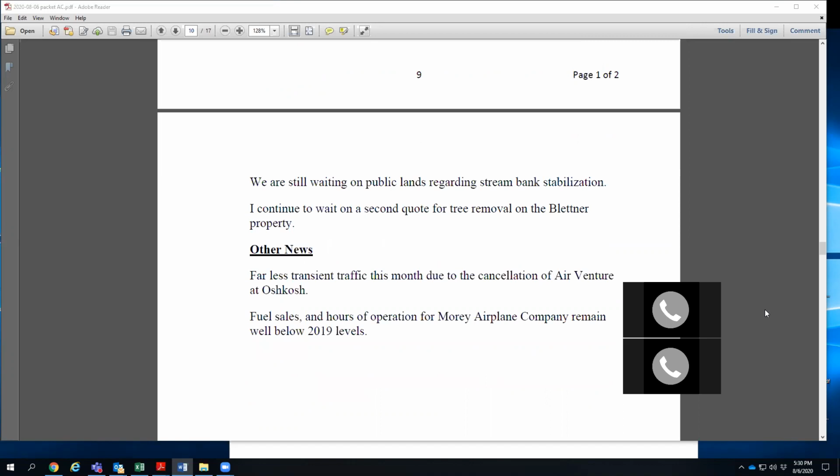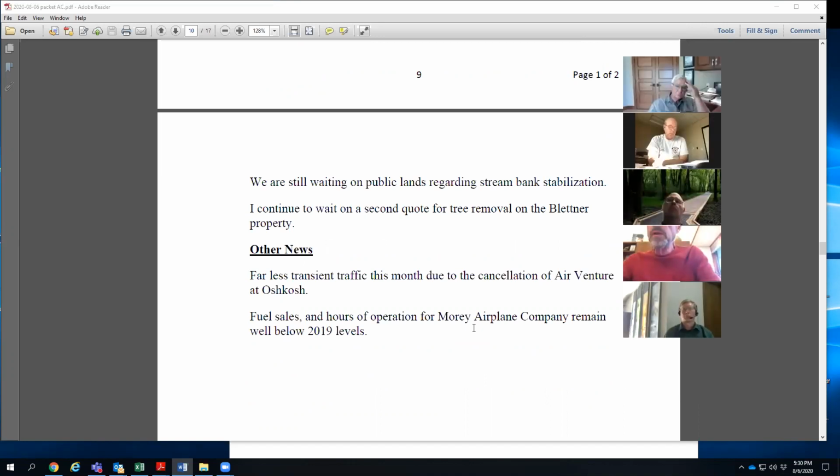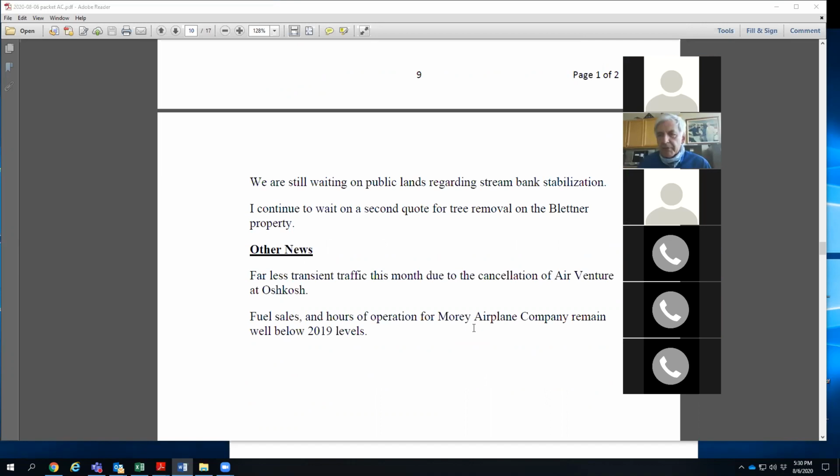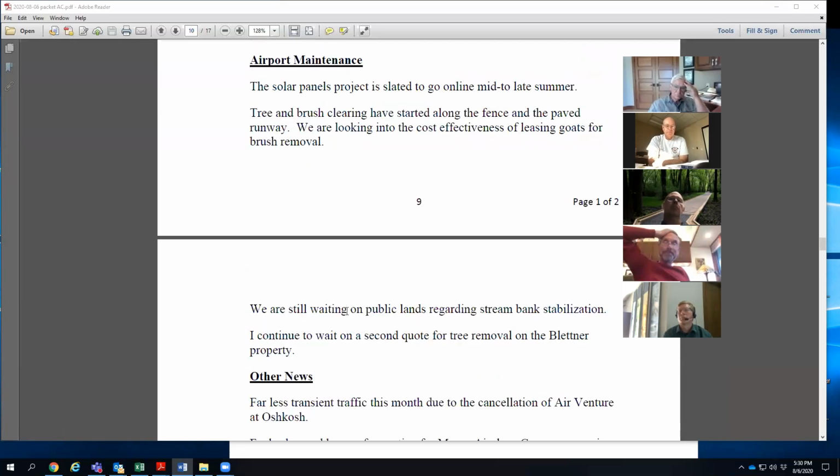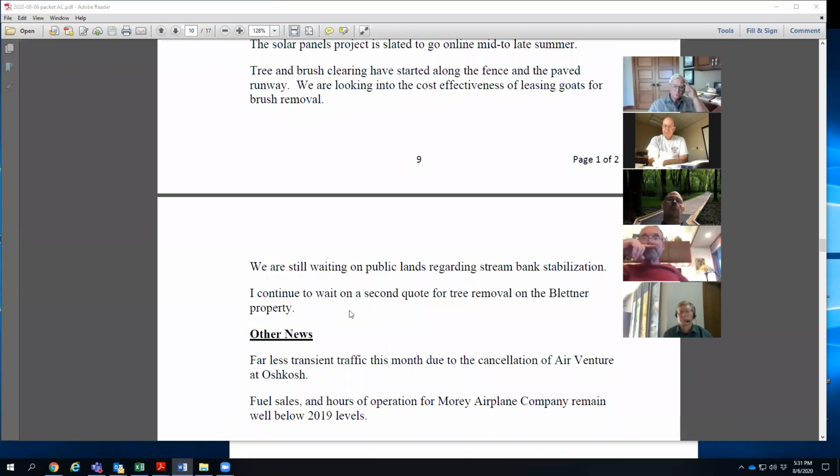Also, I want to add one more bit about the brush removal, and I'd like to speak, if not at this meeting, later. Looking into using goats to remove the brush. Not sure about cost effectiveness, but we've got what I think is a very good bid. Get 30 goats, electric fence, and see what they do, as opposed to getting in there with gas-powered equipment and trying to chew all of that stuff up. That's just another option for us to try to go a little greener and maybe a little smarter on the removal of that stuff. But that's pretty much my report.